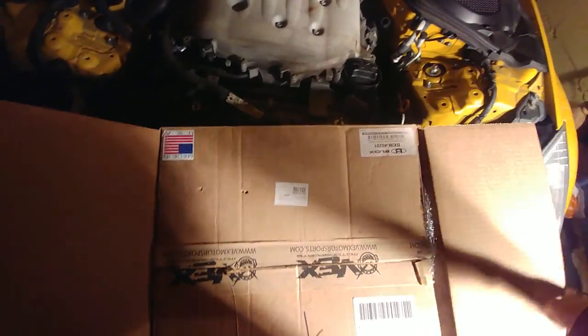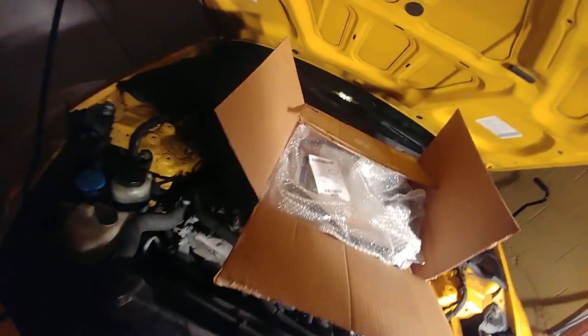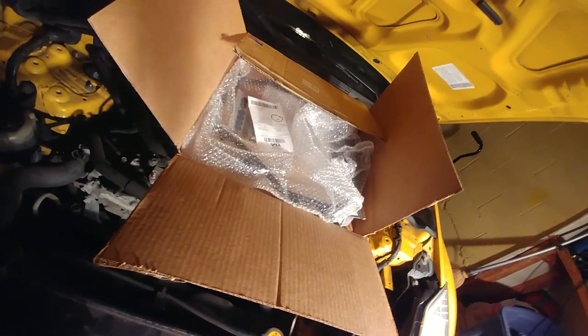So I got the blocks Plenum Spacer. I haven't heard bad things. I haven't heard anything special or alarming, so it should be okay. So here's our Plenum Spacer. Down in there, here's our isothermal valve. We also have a gasket for the lower plenum, but I'm probably not gonna do that because that's a lot more bolts, a lot more time, and a lot more things can go wrong. So I'm probably just gonna leave that gasket the way it is.